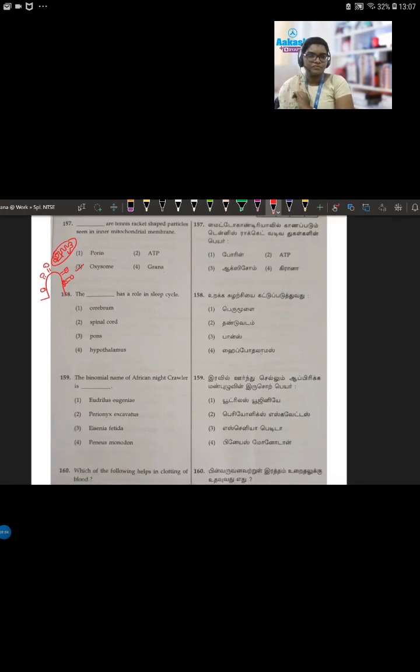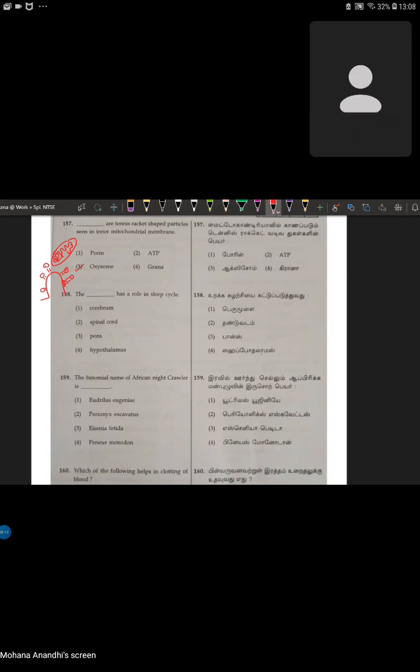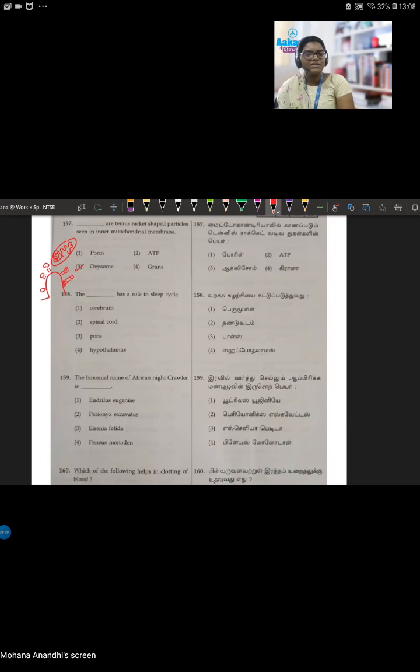See, mostly the sleep cycle is related to the hindbrain and hypothalamus. But in the State Board book, it is clearly mentioned in a two-minute paragraph. Okay, so the pons has a role in the sleep and wake cycle. So here, according to their book, it goes with option 3, pons.